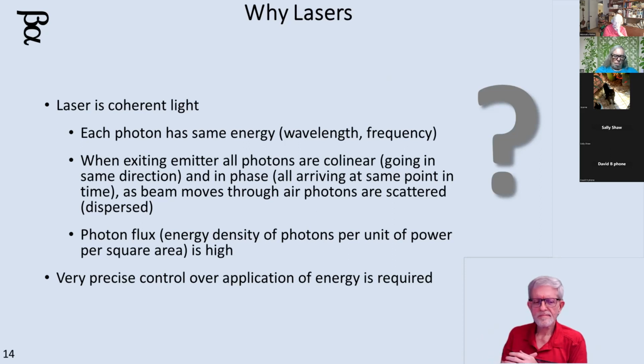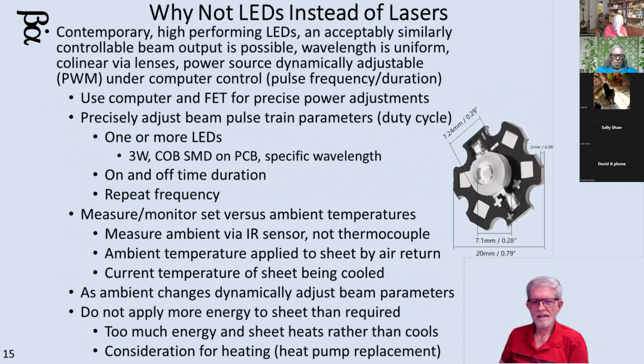The one thing you can't change is the wavelength dynamically. It is whatever the emitter is. So all you really need is a lot of photons and very precise control over their emissions. LEDs have advanced considerably, as I was showing you earlier, and we can use computers to control them being turned off and on. If you change the pulse width of how often you're turning an LED on and off, you can adjust the brightness of it without any mechanical dimmer, just done in software.